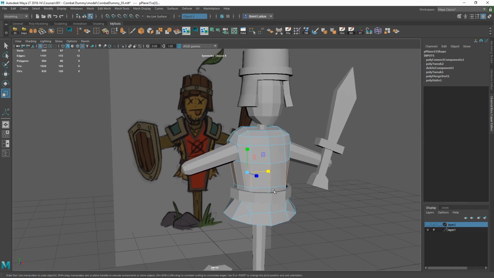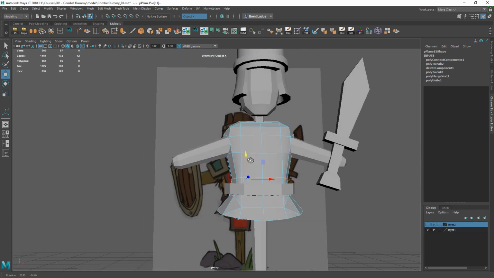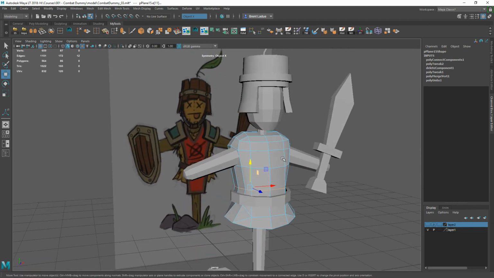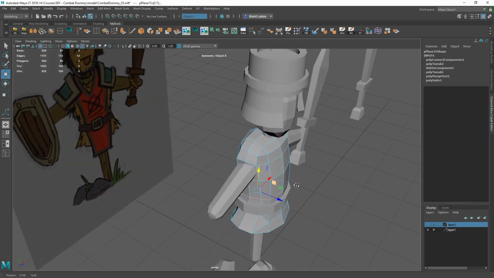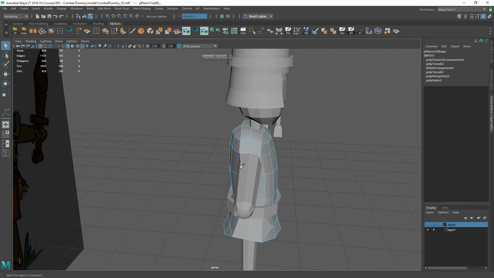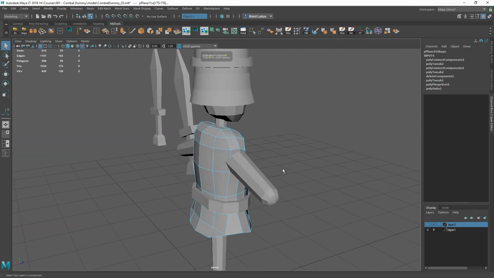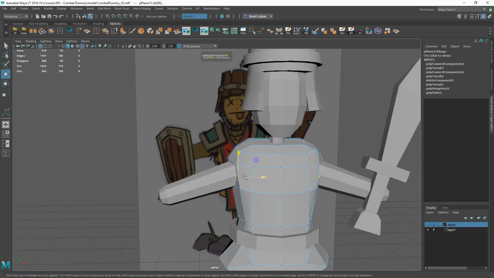Leave that. We'll put in an edge there to socket the arm.